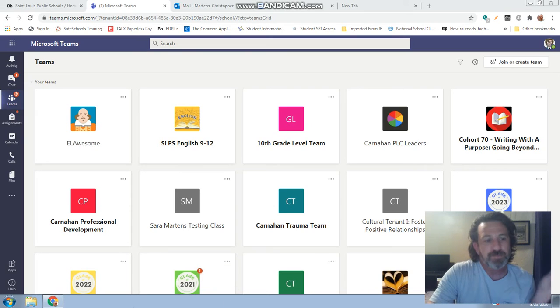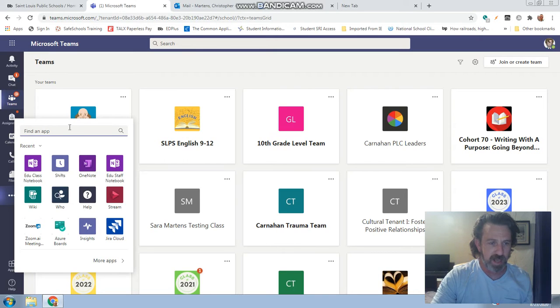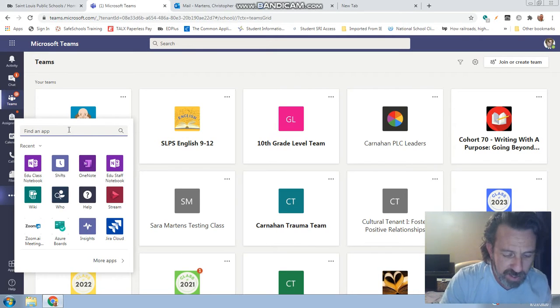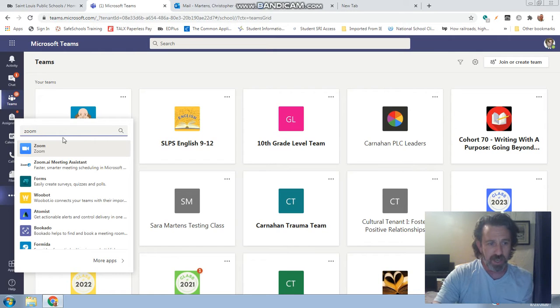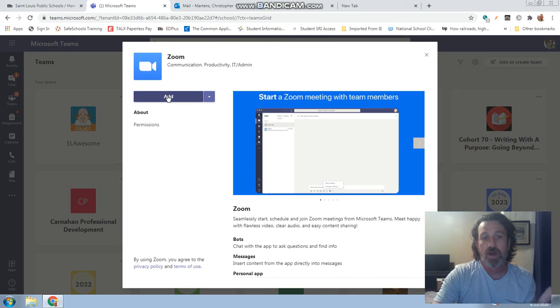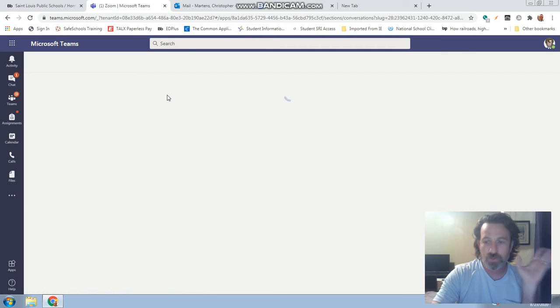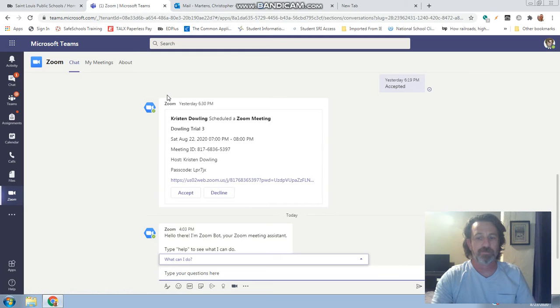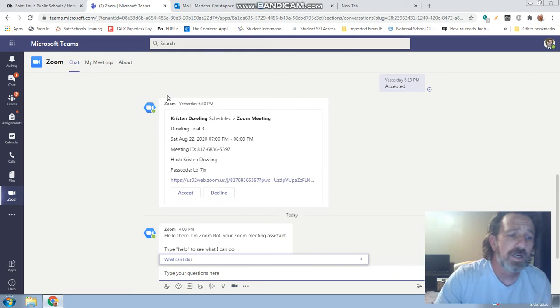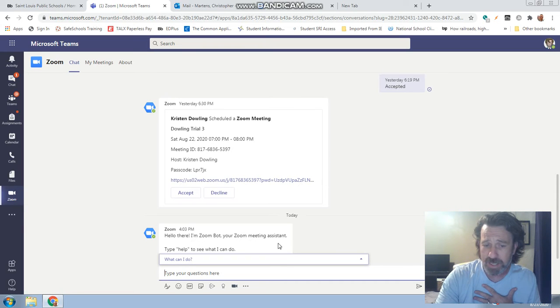The first thing is you want to install Zoom into your Teams. So from here in Teams, there's these three dots over here. And if you haven't discovered this magical world, watch out, because it's a great place to find lots of cool stuff. But the cool thing we want to use today is the Zoom app. So I type in there, I add the Zoom app, I just click add, and it's going to put it into my Microsoft team. Now the part that is cool is that when I'm in a team, I'm going to have this little icon down here that's one of my options for posts.